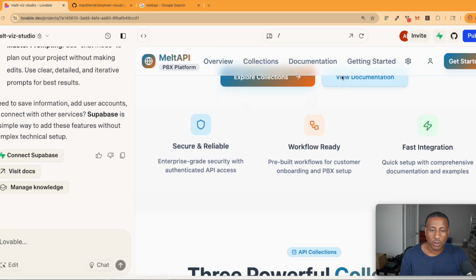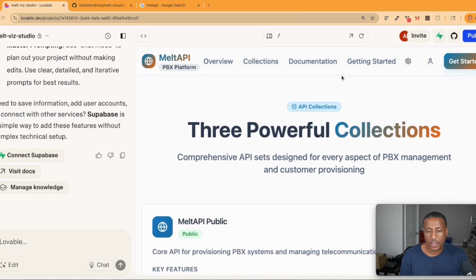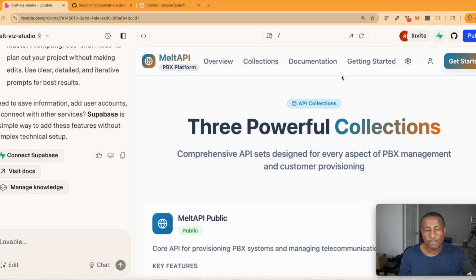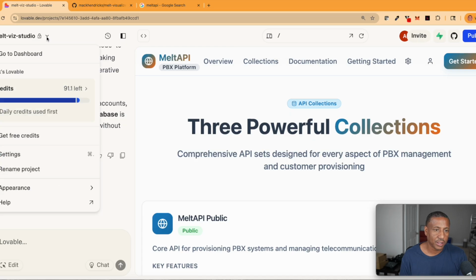And again, it's a reasoning engine, so it built things based on what it thought. So let's compare what was built before and what was built now. So let me just do this.